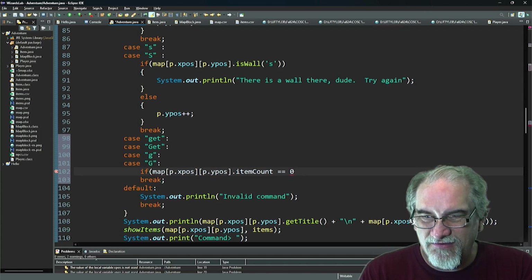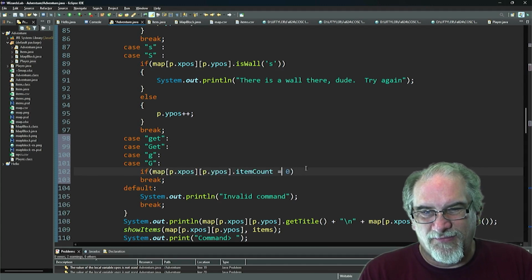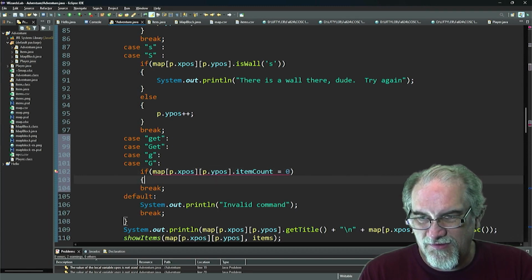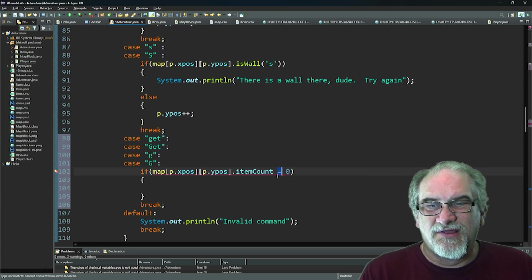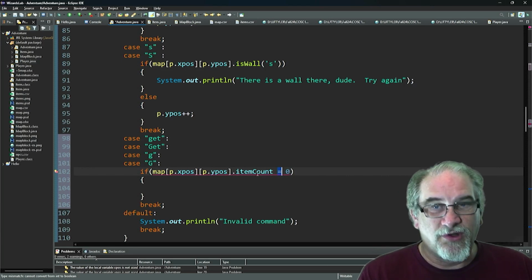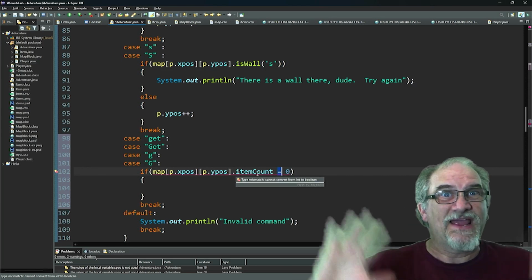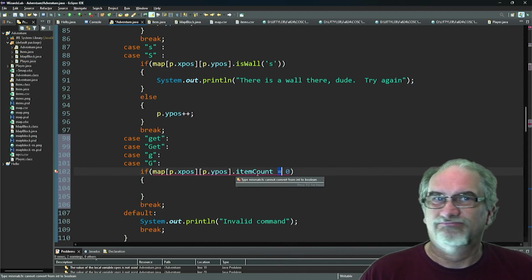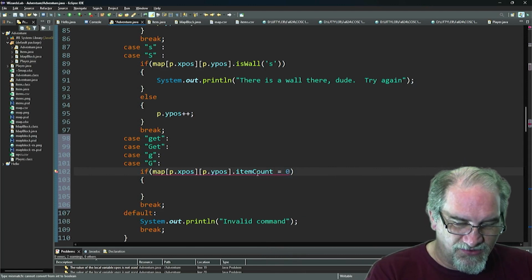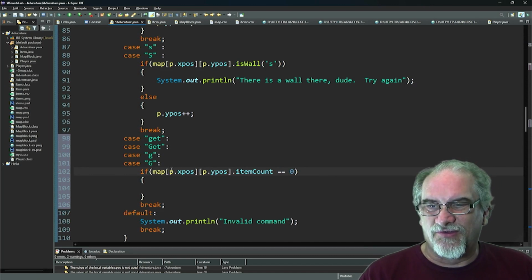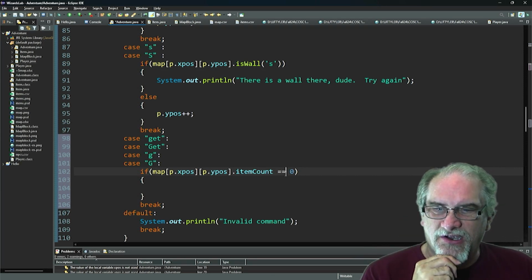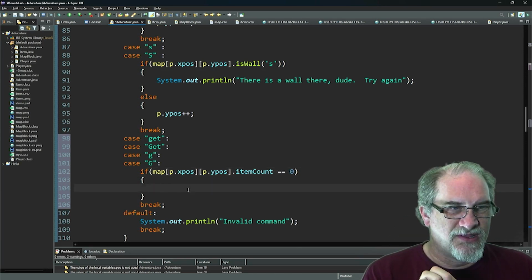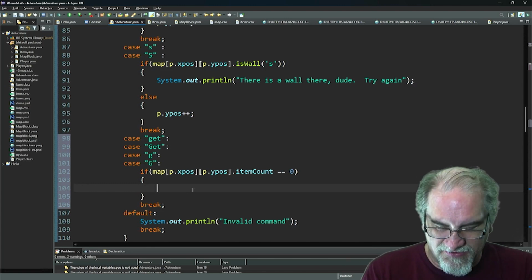You know what would have happened then? What happens with this? That equals right there is going to set item count to be 0. You want him to be 0? Okay. Oop, he's 0. Yes, that worked. That's true. No. Remember, we want to do equals. So if the item count at this location where we currently are is 0, then there's nothing you get.